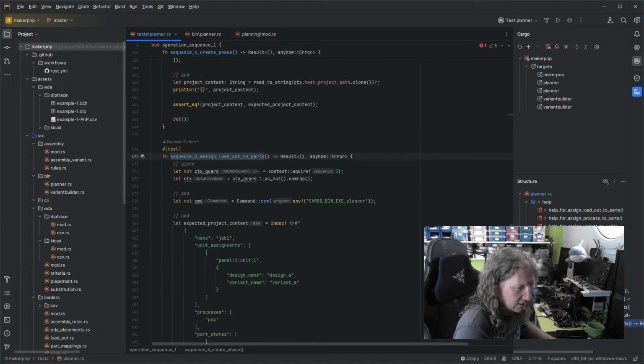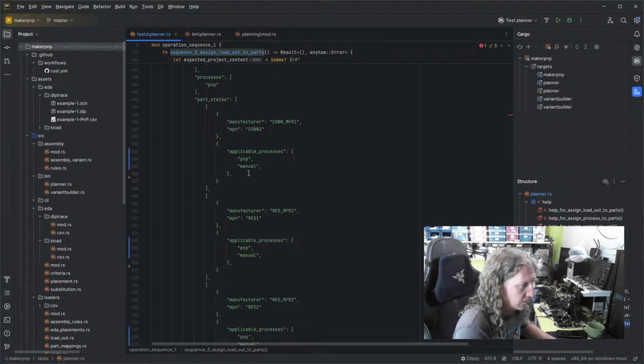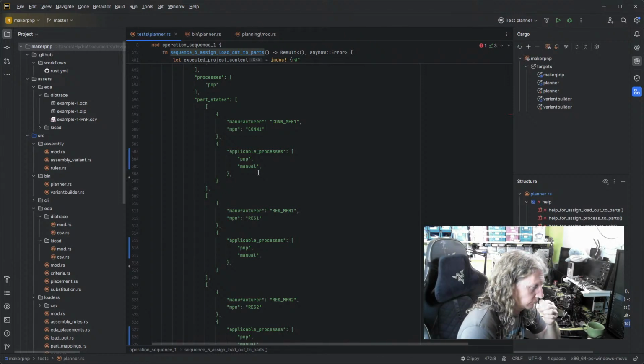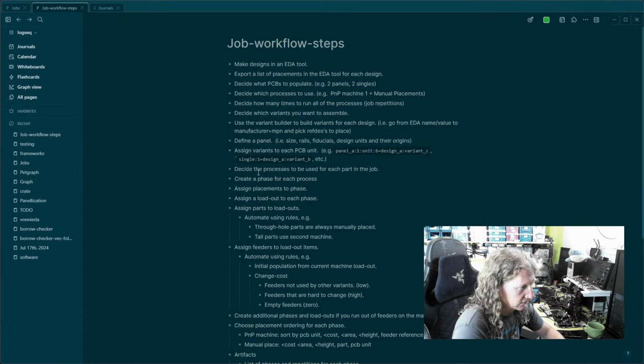Let's go back to this though and think about the long-term sort of what we want now. So, applicable processes. Hold on a second. Let me undo deleting this.